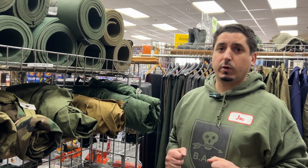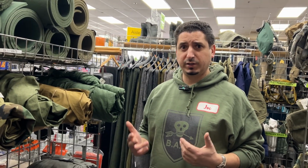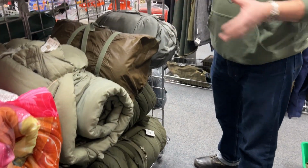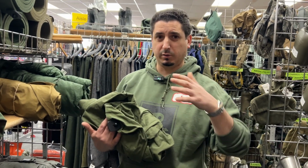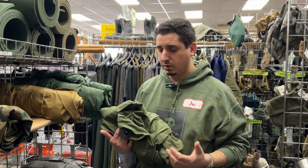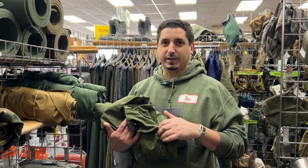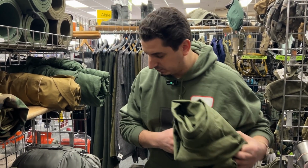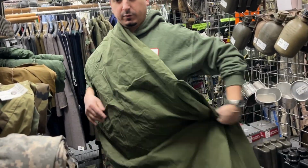You're not going to be carrying a sleeping bag into the field, but you might want to have one on base. Sometimes you do things in parts of the month or parts of the country where it's a little bit chilly at night. So if you have a sleeping bag, great. If you can get a cover for it, even better. This will help keep it not only a little bit weather resistant and wind resistant, but clean too. If you end up rolling into the mud or you get junk all over your bunk, this will help protect your investment for your sleeping bag. And you can also make a nice Roman toga out of it too.